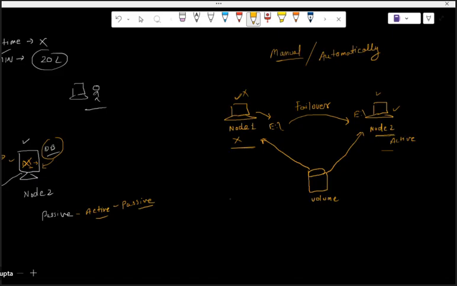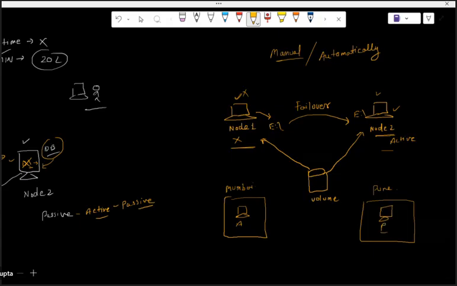For example, I have two data centers. One is the Mumbai location, another is the Pune location. I will keep one active machine here and one passive machine here. This is also a good idea.